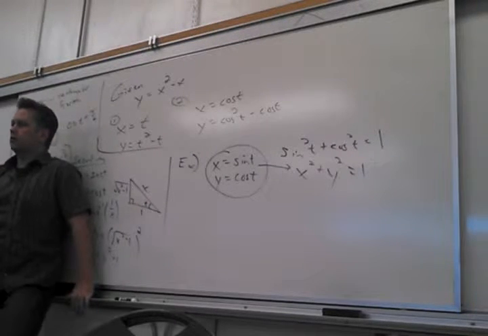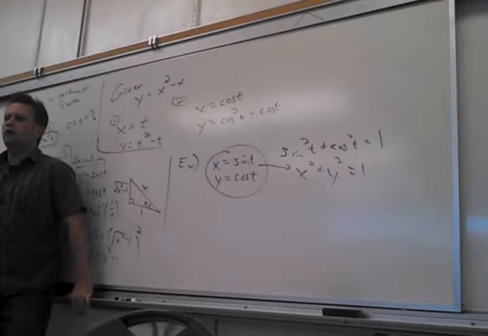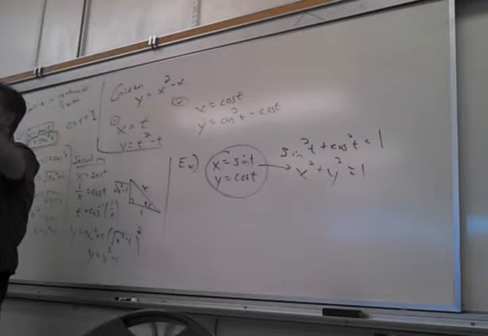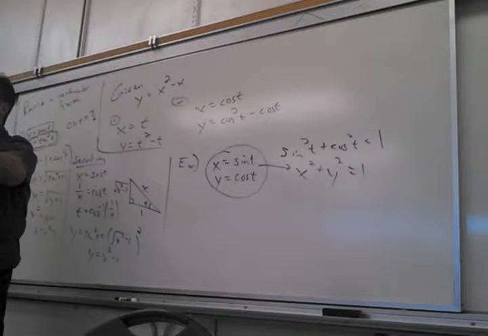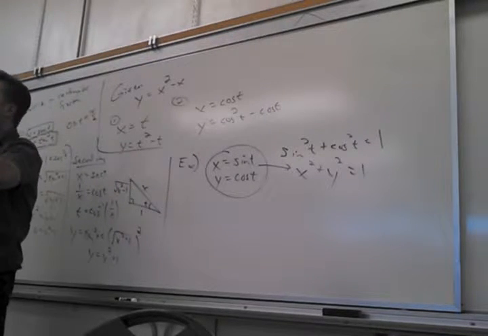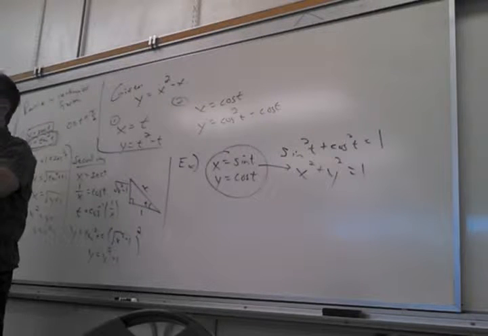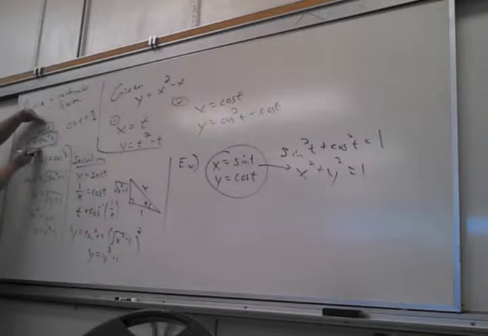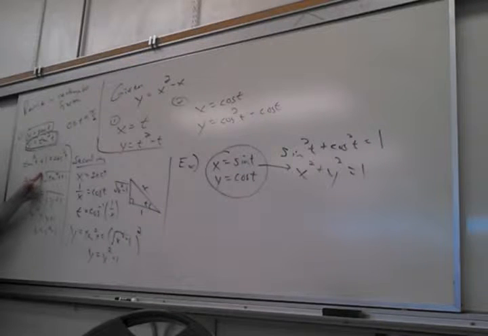To me, that's the harder part of this. One part is just plug and shove. You got an extra t variable in front of x and y. That should not be a problem in any way. You can plug a t in, get x and y, and plot points. That should not be the problem. To me, the problem is going to be how to get from this to this. That's the weirder part. And that's where you have to realize I can use relationships between the two of them. I can solve one for t and plug it in the other one, which could involve some weird math. But, oh well, I can try that if I can't see anything else.